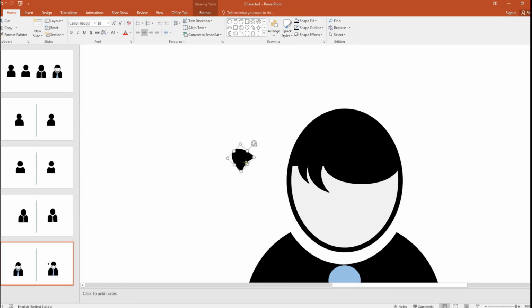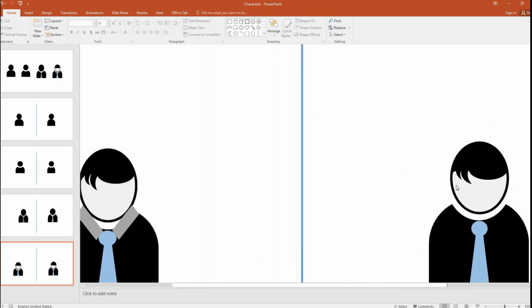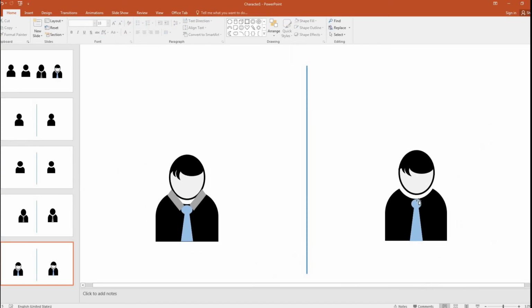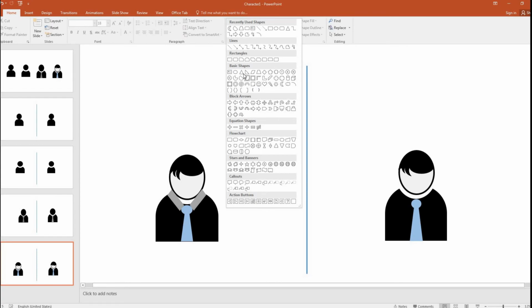Okay, so I'll make it further smaller. I'll put it here, and then make it look like a curve. Okay, this guy is actually missing a collar, and I'm going to take a parallelogram, and it is here.